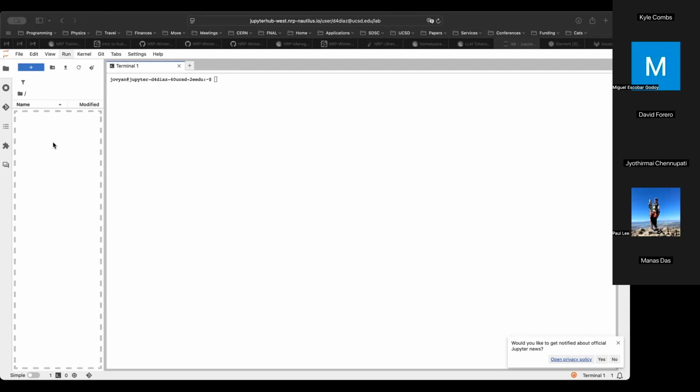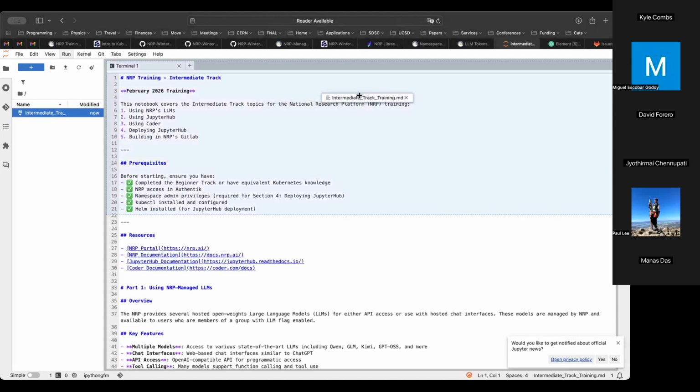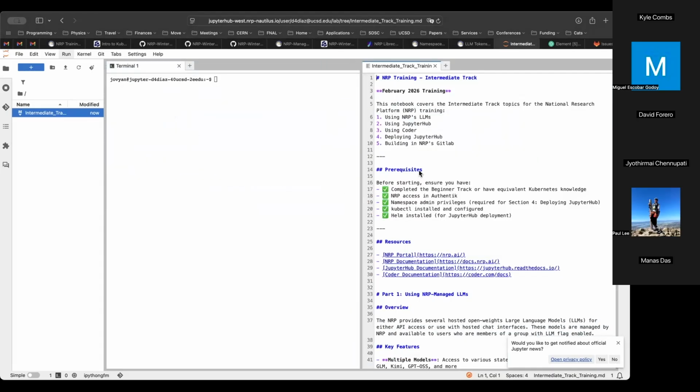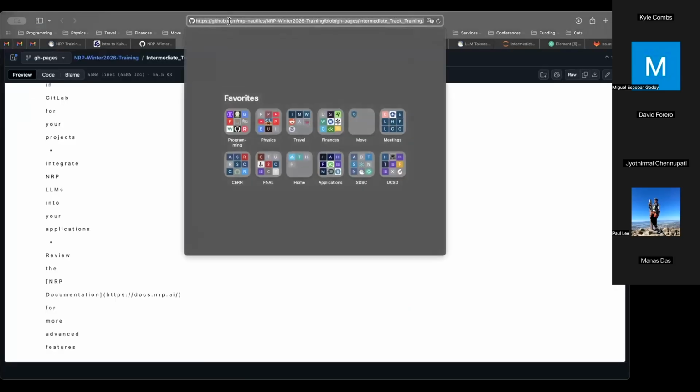I just download the file and I can drag it to this page and open it up. And then you can also position things like this. Here, I'll share the intermediate training link.